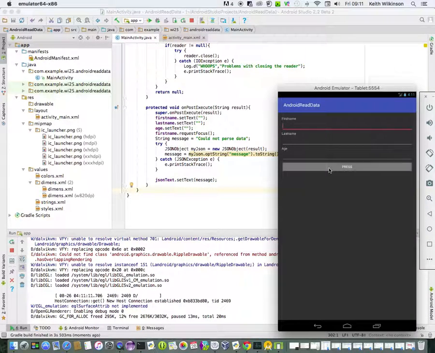So if I press, it just prints one or more fields have not been filled, which is much better now that we're pulling the messages from JSON, rather than having the angle brackets and a string message there. And we can test it out for other items.